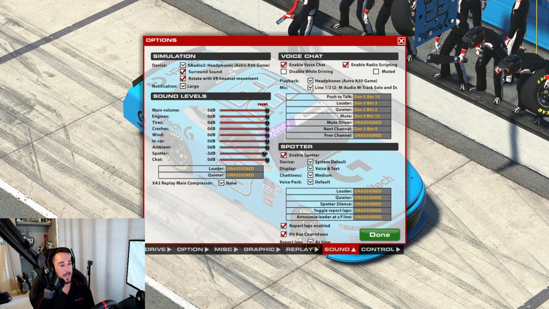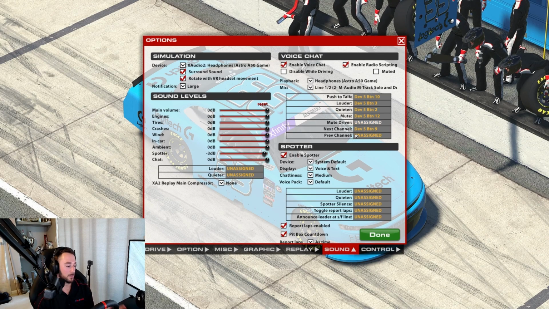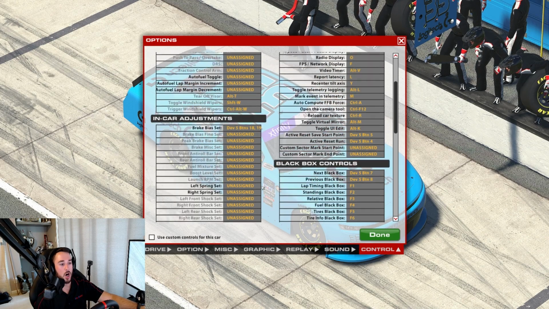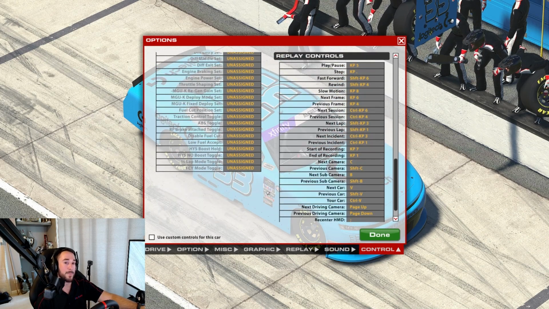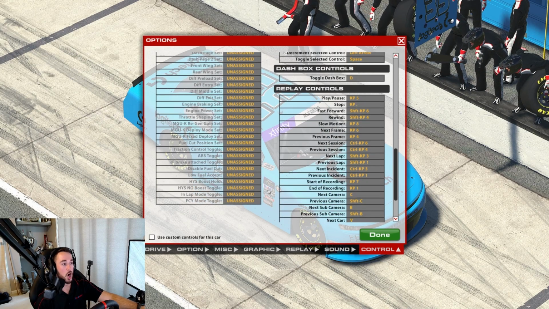But there's a mic option as well, which is my mic right here. Push to talk, and then louder, quieter. There's buttons here. So this is where you're going to program some hotkeys. So sound levels are adjusted here, and then there's controls. This is all your hotkeys, and all of these are going to be programmed like I'm about to show you with my push to talk. So you can program all these if you really want.